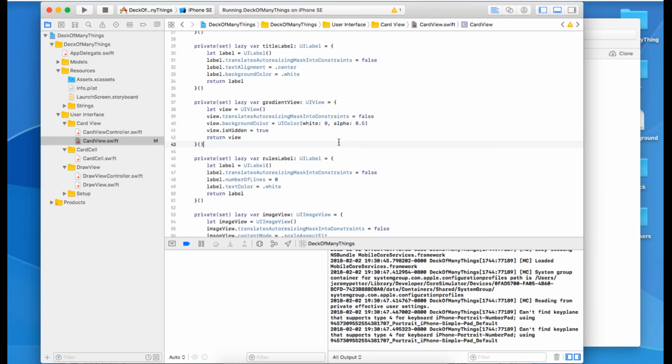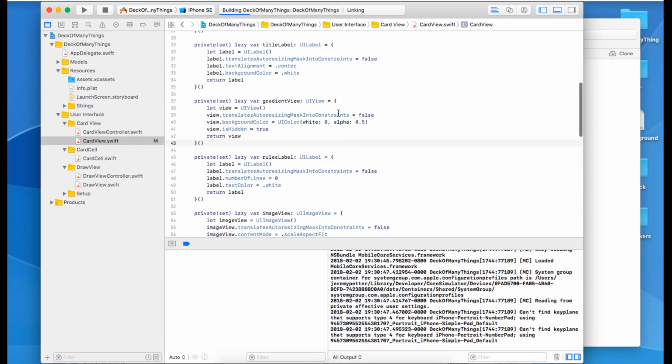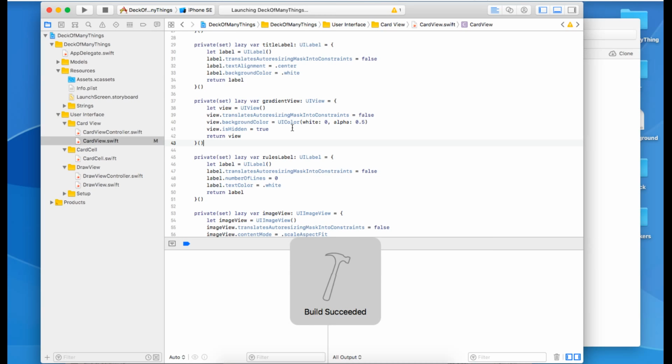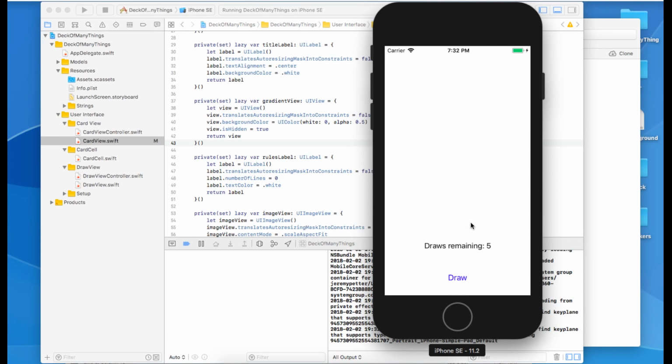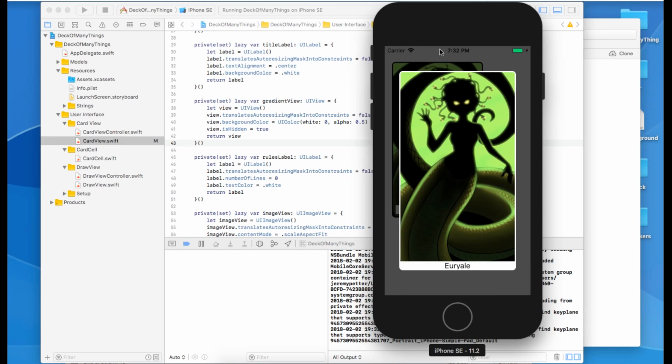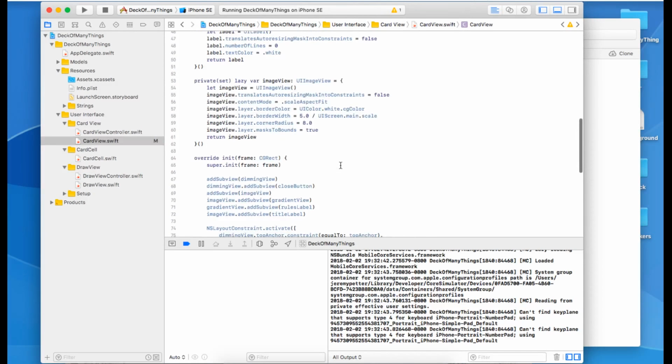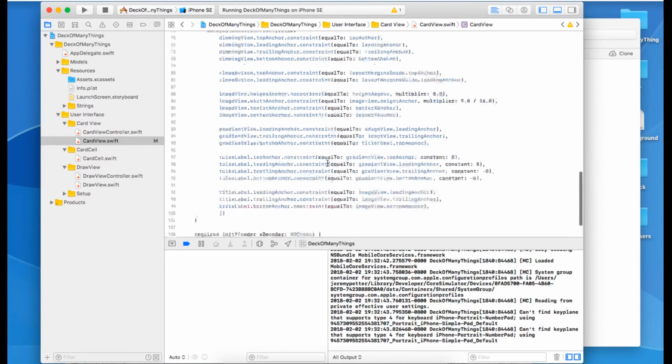Okay. So now we should have created a situation where we can never actually get back from this view, and it's back to not showing the rules text and not showing an exit button, which is maybe not ideal, but we will work from this point. Just make sure that's working. Yeah, so no rules text, no close button. How do we get out? We can't. We just have to quit. That's okay. No one's going to use that version of the app.